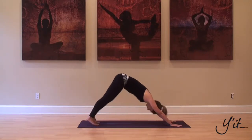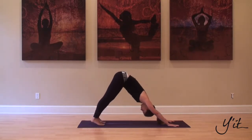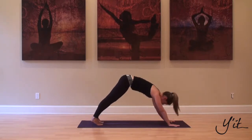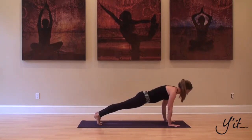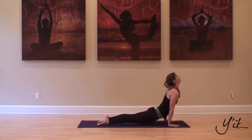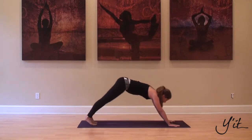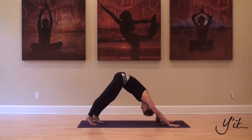And then tuck your toes under and come back to downward dog. And let's prepare for a couple of vinyasas. Inhale, plank. Exhale, bend your elbows, chaturanga. Inhale, upward dog, legs off the floor. Exhale, downward dog. Let's do it once more.